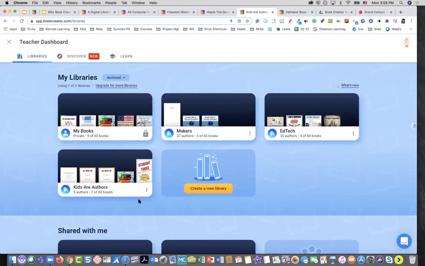So students don't need to pay. It's just from the teacher. What was the second part of the question? Someone asked if teachers can make more than one library, but I think you just answered it. For the $60 a year, you can make a total of 3 libraries beyond your My Books library. Is that correct? Right. If you had a school or a district account, I think it's unlimited, but with the free version, you get your My Private, and then you get 1 library to share with your class.